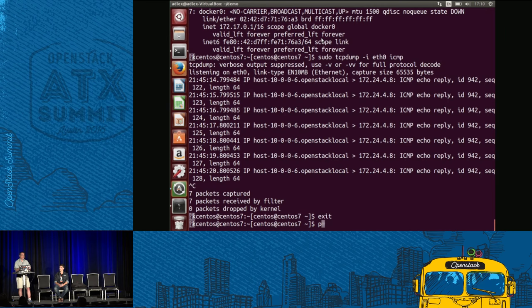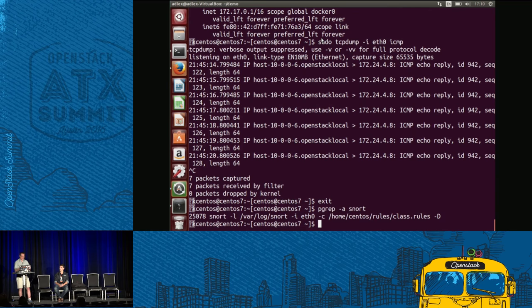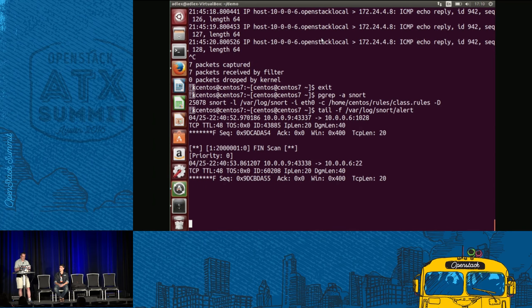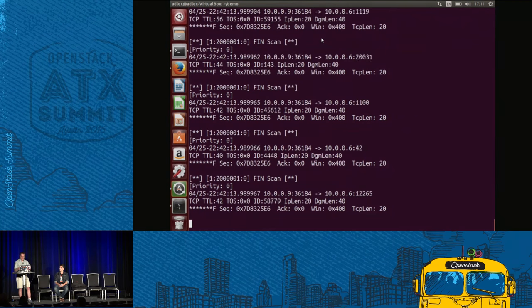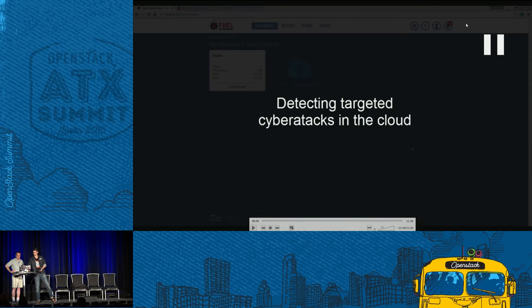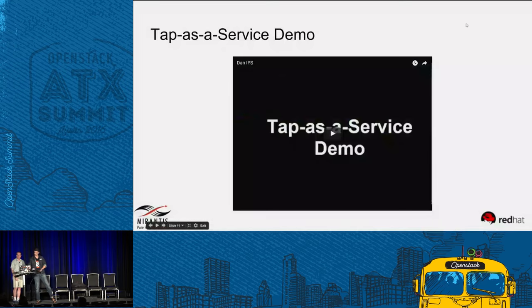And then we do the same thing only with Snort. Here you can see Snort is running. That's our intrusion detection system, and it's reading off the eth0 port. Here I'm going to watch the logs with the tail. Here we go. And on the other screen, which is not in this demo, I'm doing an nmap -f, capital F, and boom, I get all these FIN scans. So this shows you that we have a nice working setup, and it's quite possible to actually do intrusion detection in the cloud as of this time.